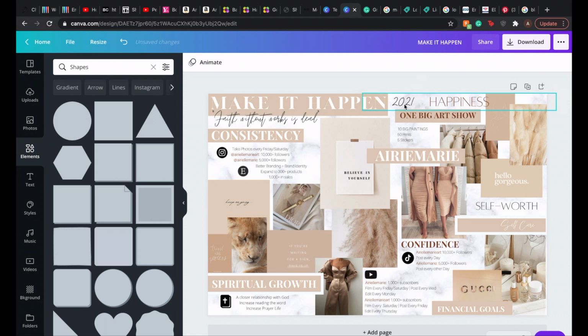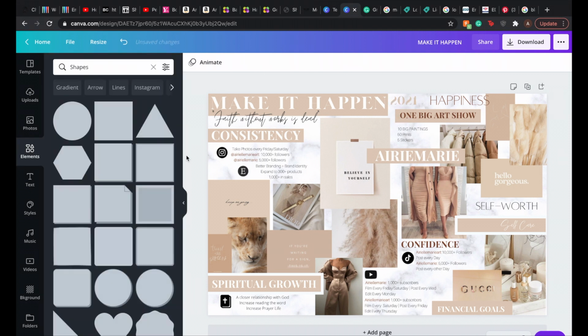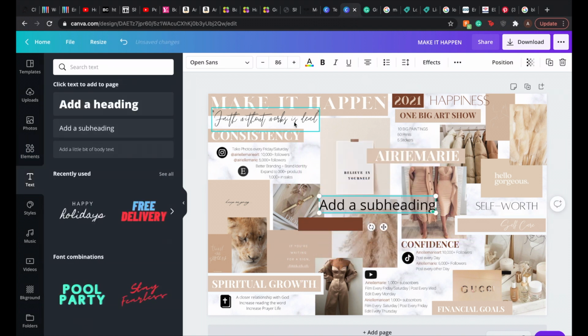So I'm still playing around with it a little bit, but for the most part, a lot of the photos are in the spots that I want them to be. Now I'm playing with colors and shapes and just adding some contrast, and icons are smaller, and yeah, so this is how it's going.